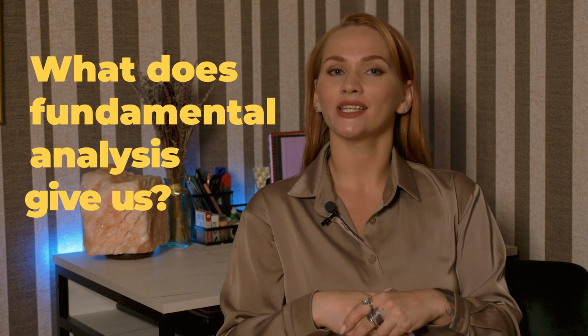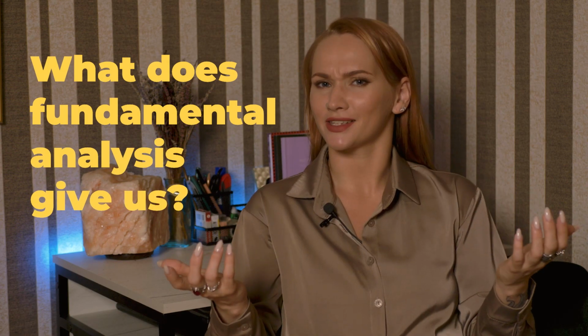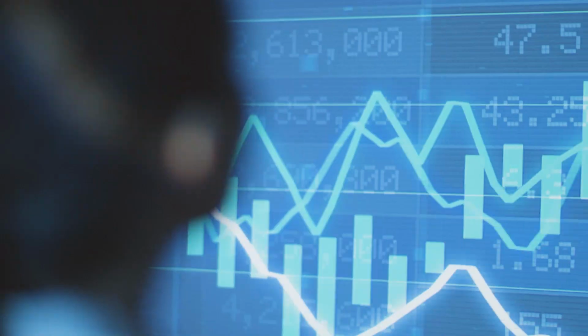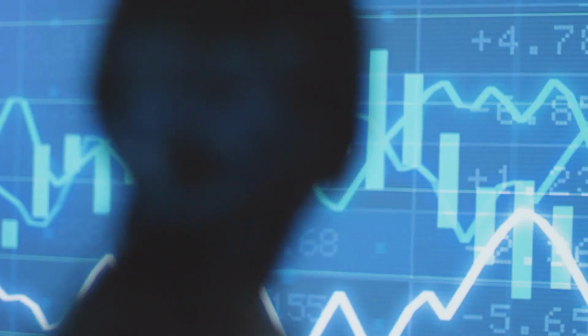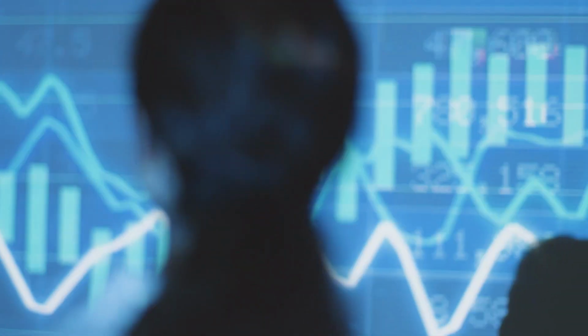Okay, we've sorted out technical analysis, but what is the fundamental analysis for? Fundamental market analysis gives prognosis of price in foreign exchange markets. The essence of this analysis is studying the root of a price change. This type of analysis considers events that affect a country's currency. Sure enough, it is impossible to address every event that is happening in the world. The market pays attention to the key events in the politics and the economy.